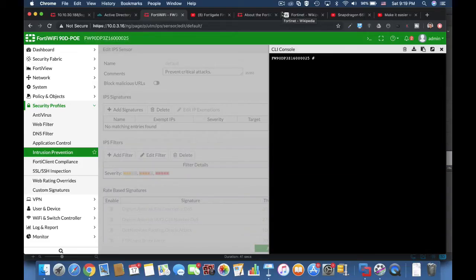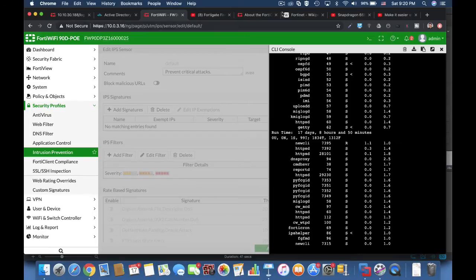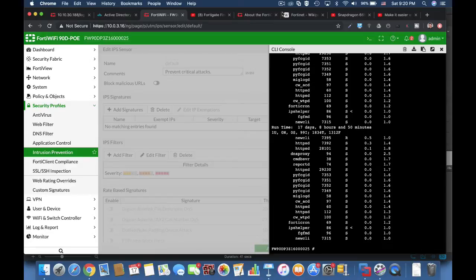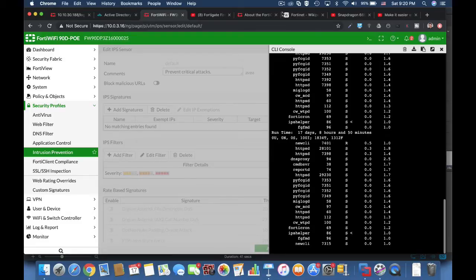There are some different ways to sort the processes that are running on your Fortigate, but one of the most popular diagnose commands is the diag sys top command. Whenever you launch it, you will see the different processes that are currently running on your Fortigate. You can set up a number, an integer, that will behave as the interval between the refreshes and the amount of processes that you wish to see. I've chosen 5 and 20 processes. So I have 20 processes, and the interval that they will refresh is 5 seconds.